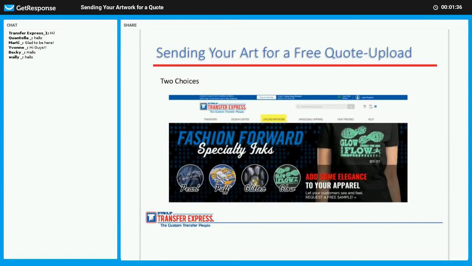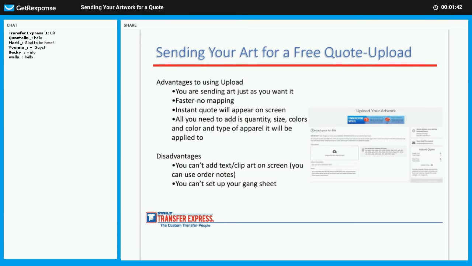So you have two choices when it comes to sending your art here to us at Transfer Express for a free quote. You have our upload system. The advantages to using the upload is you are sending art just as you want it. It's faster, quicker. There's no mapping involved. You'll get an instant quote right on the page that you upload it to.